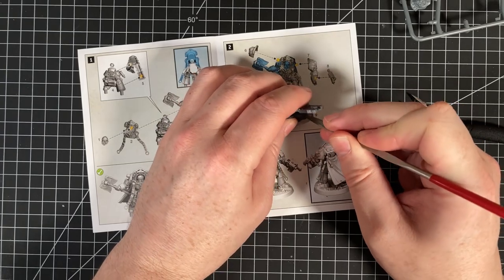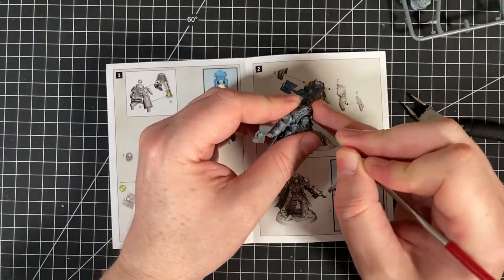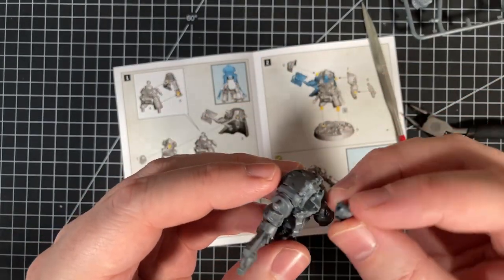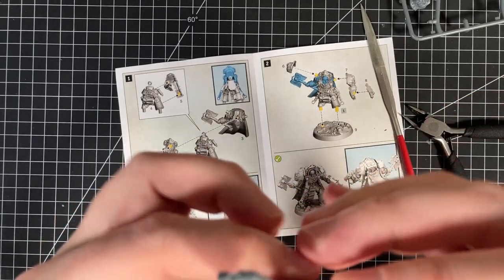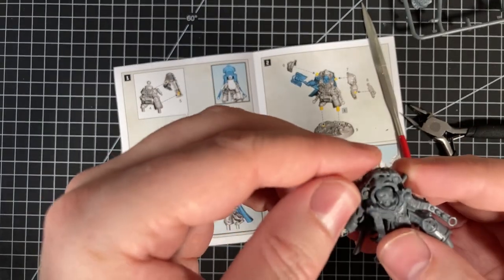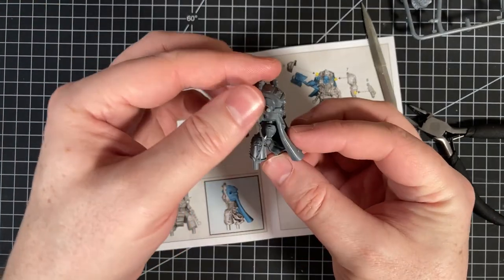Let's get some tools in there and see if we can pull this head out without destroying it, because it is being a little bit fiddly. I'm just pulling it out - I almost lost him. That quite wasn't going in very well. Yeah, that's real strange. It just requires a bit of force to go in - a little strange, but it does go in. So there we go, got his little face in there. Look at his cute little face - it's very nice. So there we go, we got the front bit done.